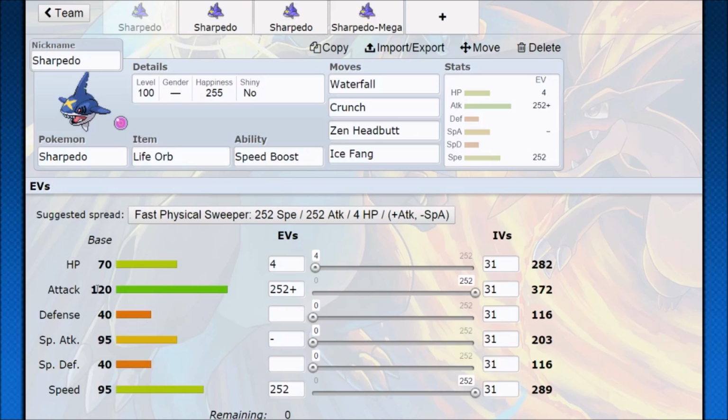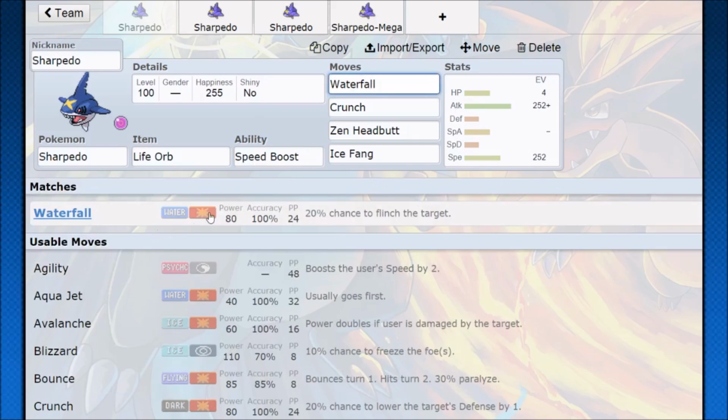The thing about 120 attack is that it's not KO City. Even Adamant, even with Life Orb, even with all those crazy things, Waterfall is low base damage, Crunch is low base damage. If you're hitting neutral hits, it's not going to be enough to just KO a lot of Pokemon outright, but you're still going to have a decent amount of damage. So that's why we have some other coverage, Zen Headbutt, Ice Fang. Zen Headbutt works out against Fighting types and Poison types really well, and Ice Fang, Dragons, Flying types. Do I need to say any more?